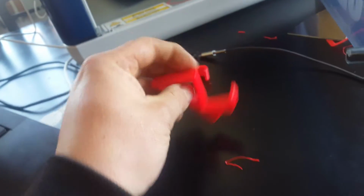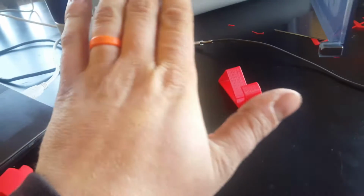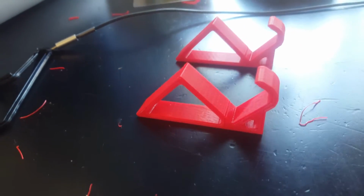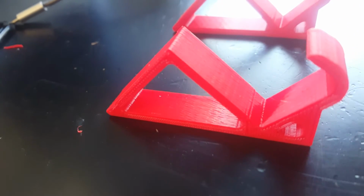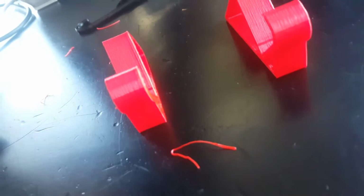These two came out awesome. These are IMAX B6 clamps. You slide your IMAX in there, it sits up on a 45 where the heat sink can be free and not impeded by the desk or any heat on the desk. So that's a cool one. The print quality of them is quite good. That was on fast mode, so it's not the slowest and neatest it can be.